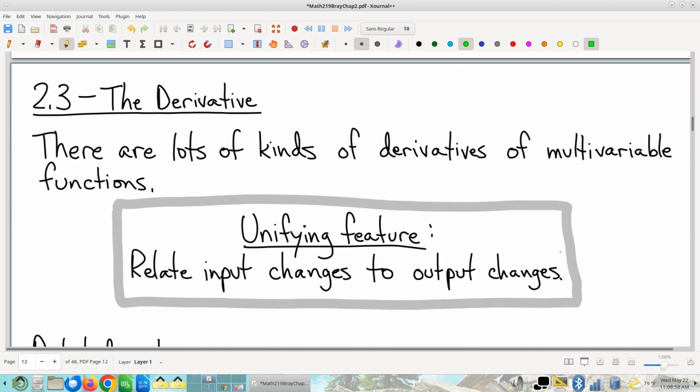Moving on to section 2.3. You're going to notice we're skipping section 2.2. It's not on the content syllabus. You're not responsible for anything in 2.2. This makes me a little sad because the material in 2.2 is really, really important from a mathematician's standpoint.